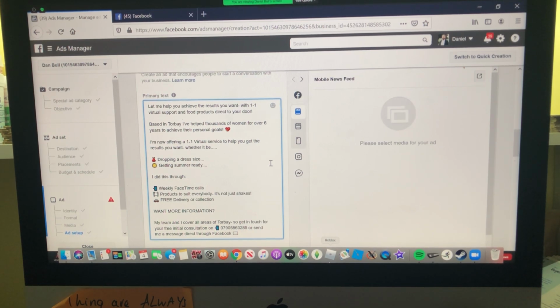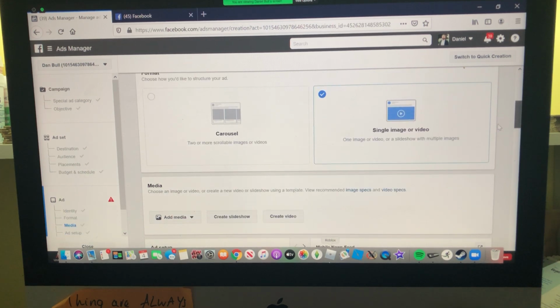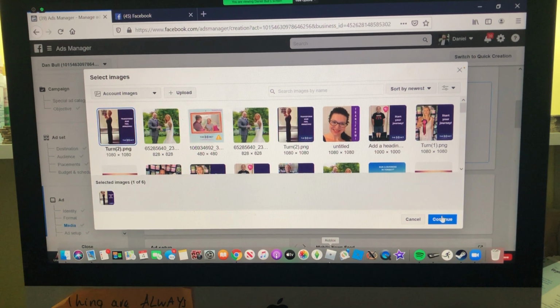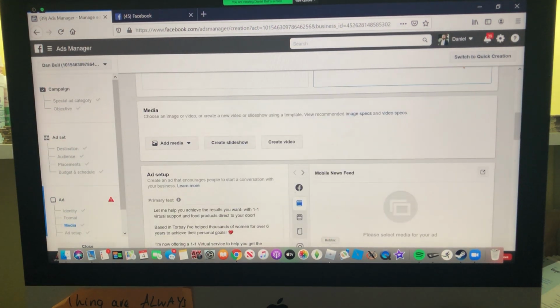So the way to word your ads is to focus on the positives of what you offer and talk about how you help people get specific results. I'll read this through now and explain that a bit further on. With this template text, I've realised I haven't actually got an image. After all that back and forth, I'm just going to put an image on. Let's pick this one from yesterday. You need to practice what you preach, don't you?